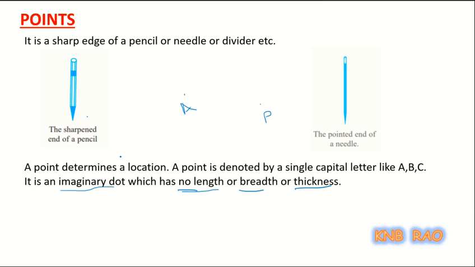So it has got great significance even in mythological aspects. How I can connect this point to mythologically or to the philosophical things, let me tell.